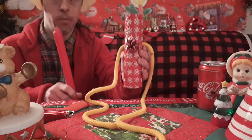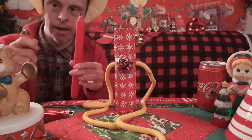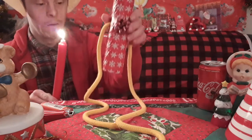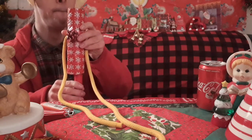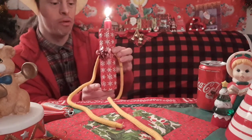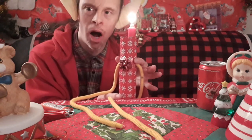Like that. What you want to do is place it onto your table and give it a light with the lighter. Like that. Gonna hold, but be very careful as it goes in like this. Like that. By magic, it goes right through the rope and right through the knot.